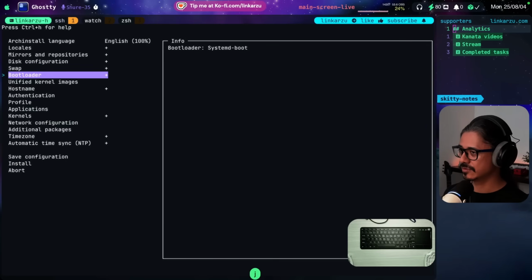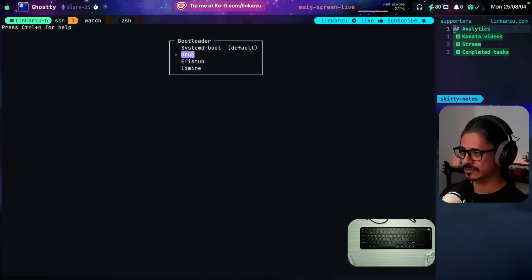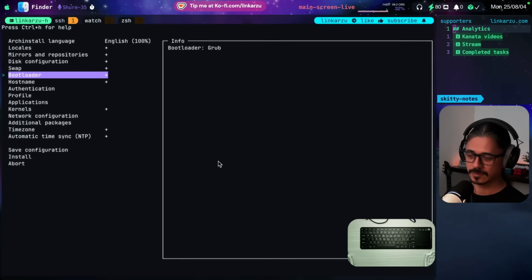Yes. Bootloader. Okay. My plan is to run Omarchy. What's the DHH Arch distribution? Omarchy. Yeah, I think that's the one. I want to try a few distros and see which one I like best. So my plan is to create multiple partitions in the disk, and I'll go with Grub because in theory it's easier to set up multiple partitions this way. So this is what I'll choose, Grub. I'm not sure if I will have time to install this because I will have to start working soon. Hostname.